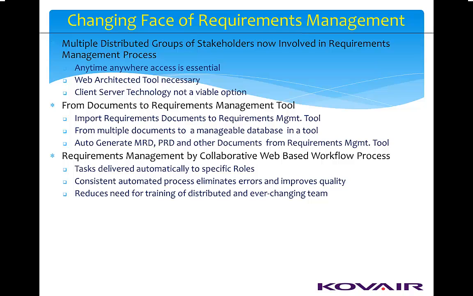Kovair allows us to manage requirements by a collaborative web-based workflow process. Tasks for the users involved in this process are delivered automatically based on their role. These tasks can be seen in the Kovair application, and users could be notified via email if desired. A consistent automated process helps to eliminate errors and improves quality.